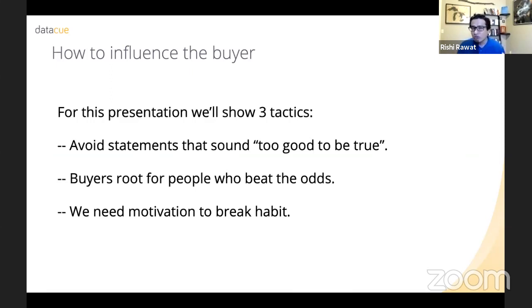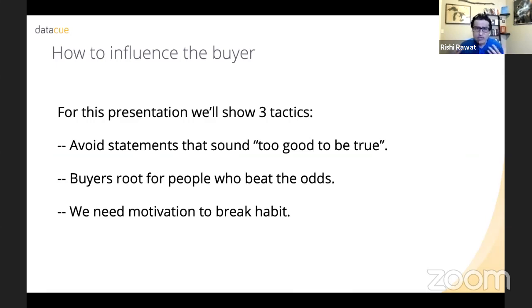The next one is that we know this from buyer psychology: people are drawn to the underdog. We want to support people, we want to root for people that have beaten odds. And every entrepreneur has beaten odds. Running a business is incredibly hard. If you're doing it, you've beaten incredible odds. And yet we don't talk about those odds. We don't talk about the difficulty in inventing new product categories. We don't talk about the difficulty in launching a business. We don't talk about the difficulty in competing against giants and incumbents in our industry. And the fact is, unfortunately, by not doing that, you're actually missing out on an opportunity to connect with your audience.